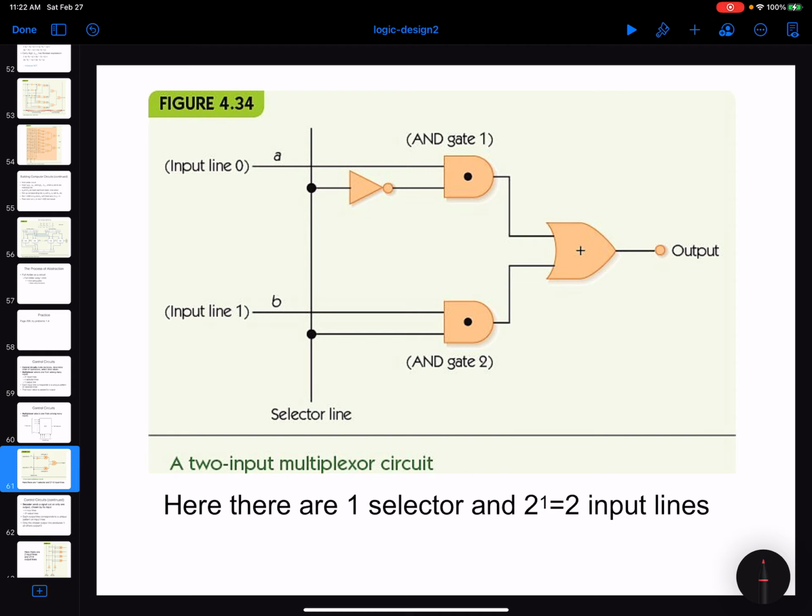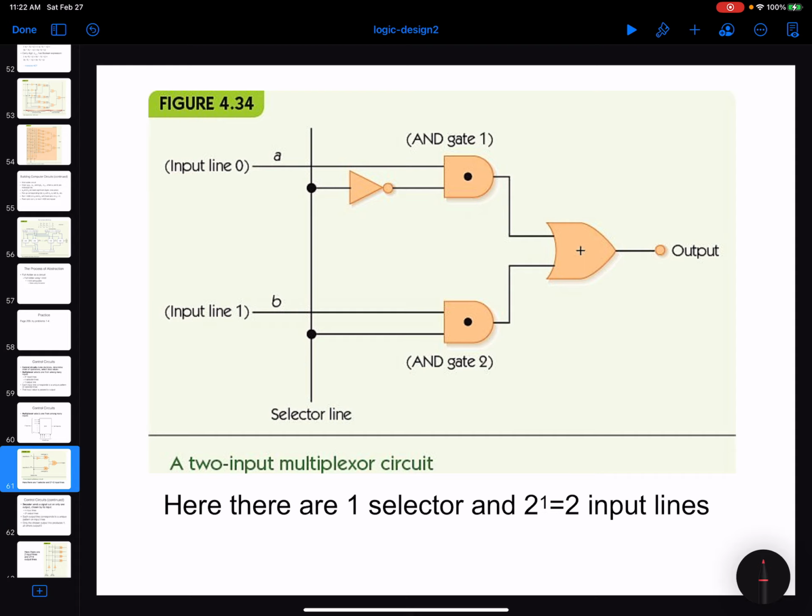So this figure shows you this very simple multiplexer that has only one selector line and has two input lines. So this is a very simple form of it, right? Of course, when you are designing a more complicated one, it would be much more complicated. But your textbooks just want to give you the idea of how you can design it. And for the bigger one, you can just think about how to design a bigger circuit.